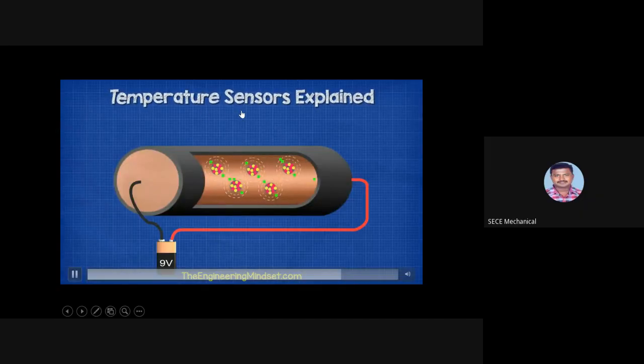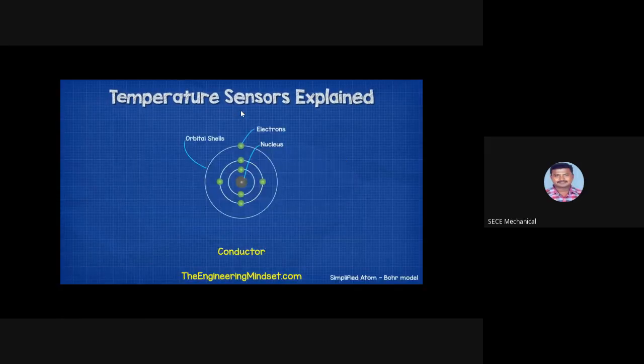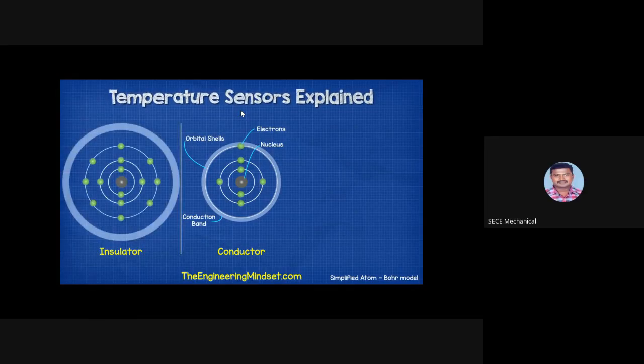We need electrons to be able to move between other atoms in a material for it to carry electricity. Electrons are held in place by the nucleus, but if they can reach the conduction band, then they can break free and move. With a metal atom, the conduction band and the valence shell overlap, so it's very easy for an electron to become free and move. With an insulator, the outermost valence shell is packed. There's very little to no room for an electron to join. The nucleus has a tight grip on the electrons and the conduction band is far away, so the electrons can't reach this and escape. Therefore, electricity can't flow through this material.